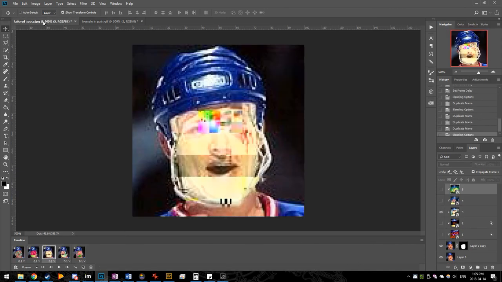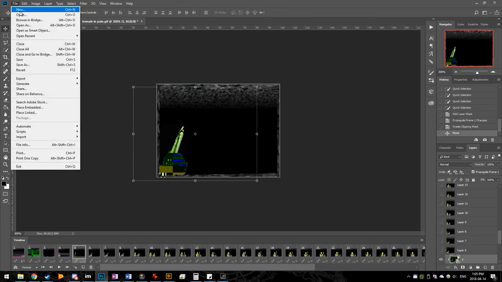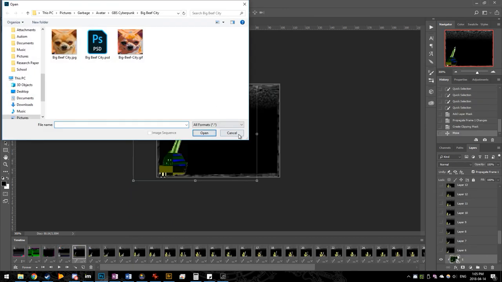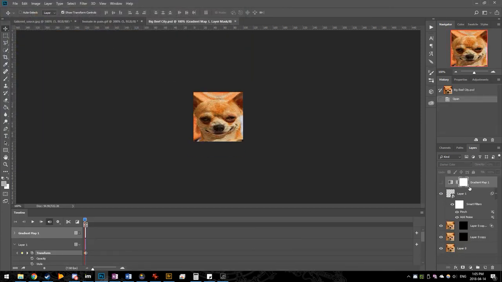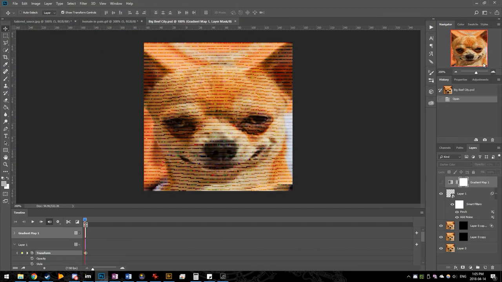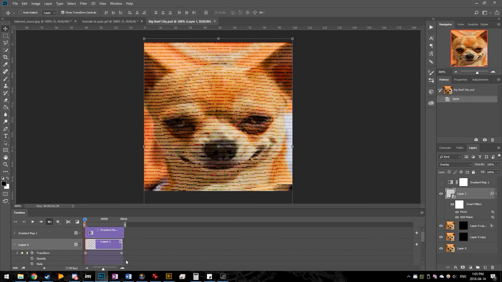If we want to see some different techniques, we can look at one I worked on earlier, this Big Beef City. So, breaking it down, there's our scanline layer, which is just some lines.